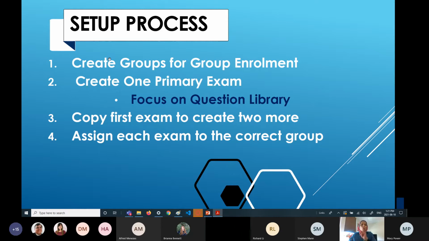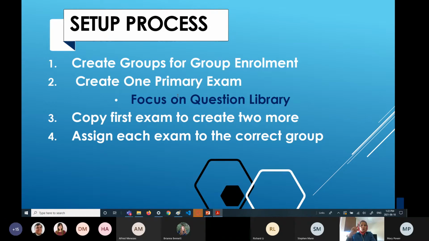Really, the focus is, of course, the one primary exam that we're creating, right? The one primary exam needs to be created. A definite focus on the question library, making sure the questions are solid, having your co-instructor or your ISA, or even what I do is, if I only had TAs, I would take a TA off of grading duty, right? One of my longer term TAs, someone that's experienced, and I would grab that person and get them to help look over the question library, because you need another set of eyes to check the questions. There's a large number of questions because of the variation. So it's really helpful to get someone else to check them over for you. And when you're done that, then really that's the crux of the work.